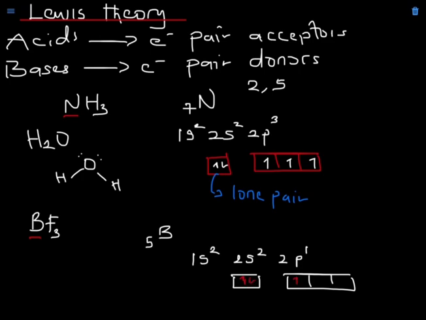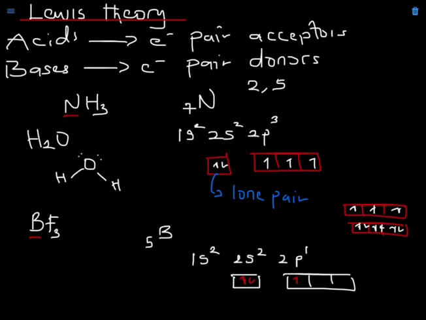In this case, we have 3 electrons in the valence orbitals. What happens here is that this p orbital is not stable, because for an orbital to be stable, it is either singly filled or fully filled. These are the 2 conditions for a p orbital to be stable. Any configuration aside from these 2 means that the p orbital is not stable.